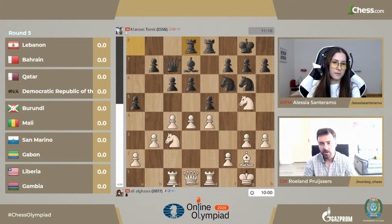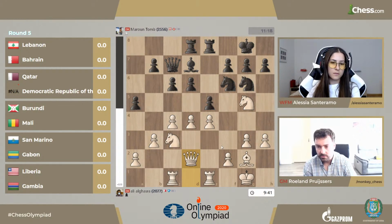An idea that white has is maybe to play something like f4 at some point, but you need to be really, really careful about that move. If you ever get that in, then you need to be aware of some sort of counter for black. For example, if white plays queen d2 and tries to push the f4 pawn, after a move like bishop c8, f4, e takes f4, g takes f4, knight h4 is an idea.